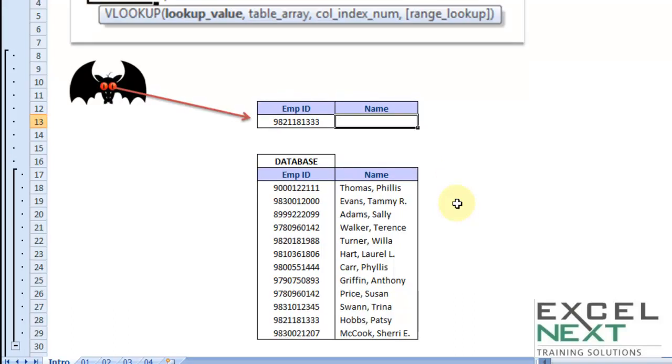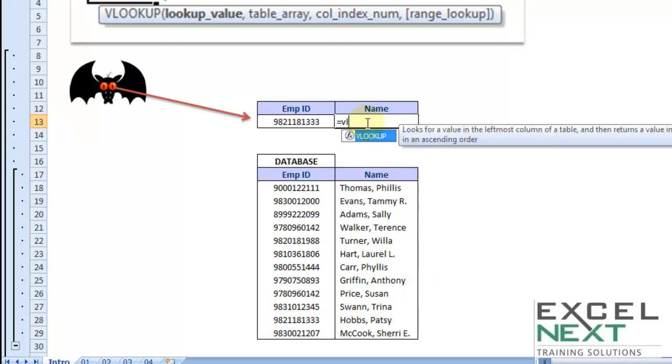Let's talk about VLOOKUP now. Why VLOOKUP? Because I am going to look for a particular number, a particular character which is common to the database. Once I'm able to locate the same number or the ID code, I'll be looking for the next level of information, which is in this case the name. So let me begin by writing VL.